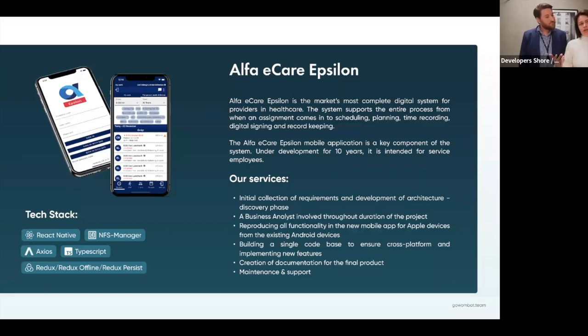We also have experience working with IKEA, Ipsos, and the Ukrainian division of DHL. To finish — I'm here in Stockholm until Thursday, so we have four working days. If you would like to meet with us in person, Jonas and I would be happy to have a cup of coffee or lunch with you to discuss ideas. You are welcome to get in touch with Jonas to schedule a meeting.